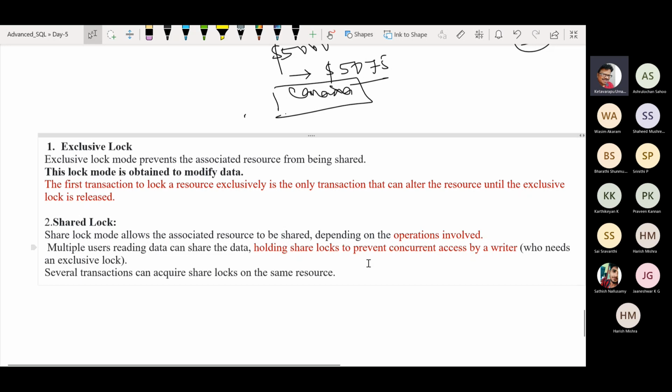Now tell me one point. If any member, maybe Sahu, applied an exclusive lock on the table, can we raise the read lock, friends? Maybe Praveen or Sai can apply a read lock once Sahu establishes the exclusive lock. Can we achieve that? No, never, because we can't do that. That is the point. Because see here, very simple, guys.